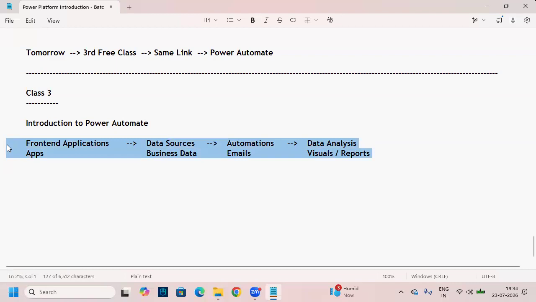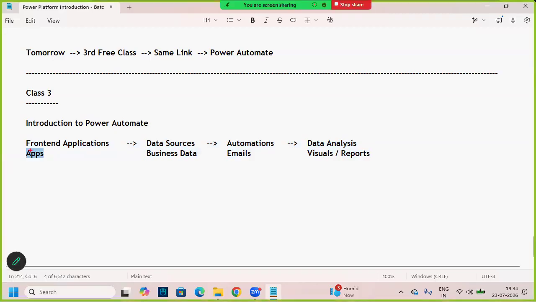We know theoretically what this 4-step business applications process is, which we discussed in class 1. And in yesterday's class, we started discussing practicals. We discussed how to create an app using Power Apps, and then we understood how to store the data in the data sources from Power Apps, right? These 2 points we discussed.